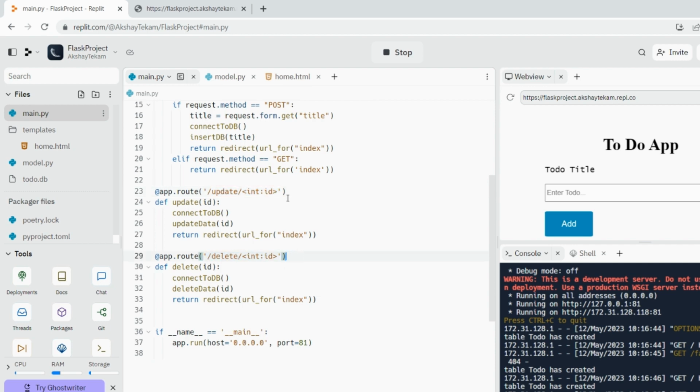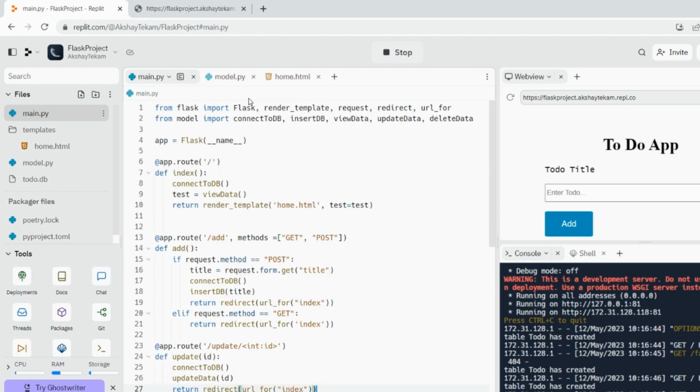Now this is important because we have to update or delete a particular ID list only. So how will you show it? Using this statement, int :id. This is a convention. You write it as it is. Alright, and you know the other stuff. You call the database, you update the database and return it and render it.